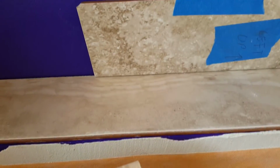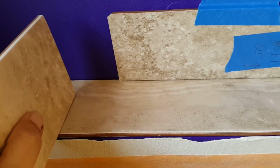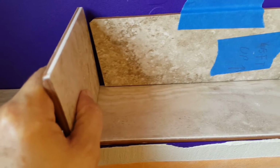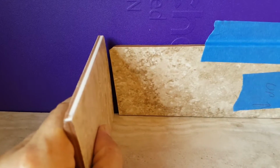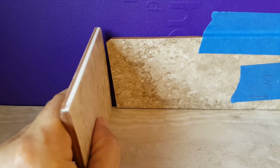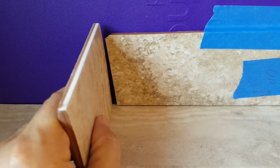So now let's ask the question in the pecking order here. Should I do the back first or the sides first as the next step? Well, what if you did the side piece first and it went in like this? Then you can see you'll have a forward facing grout line. That's another scenario that I try to avoid, because water could eventually over time seep in through that grout line and then get behind the tiles.